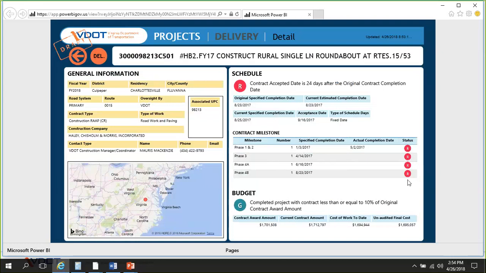In this case, unfortunately, we accepted the contract 24 days after the original. And so this is, of course, non-recoverable. The budget was within the 10% threshold, so it is in the green.